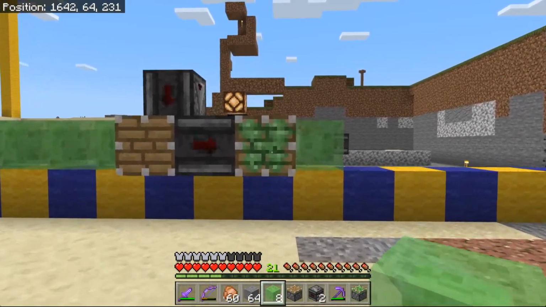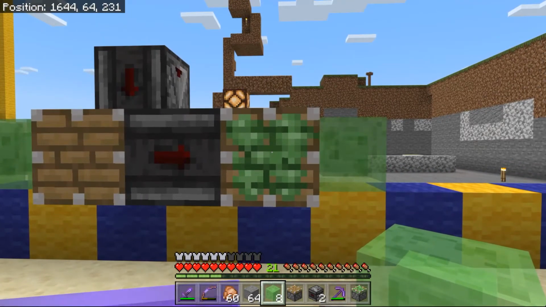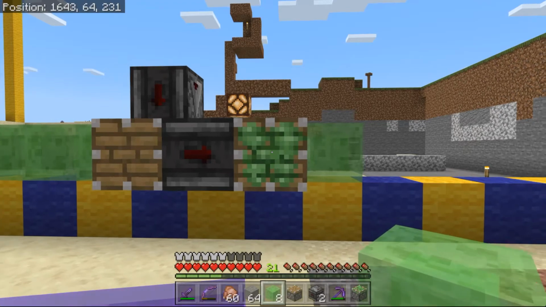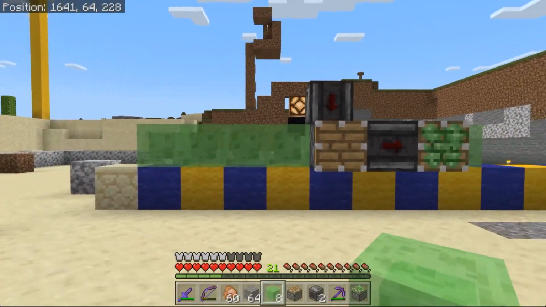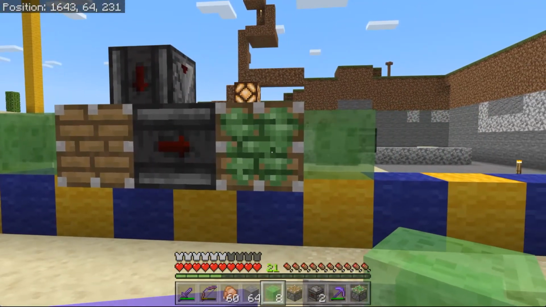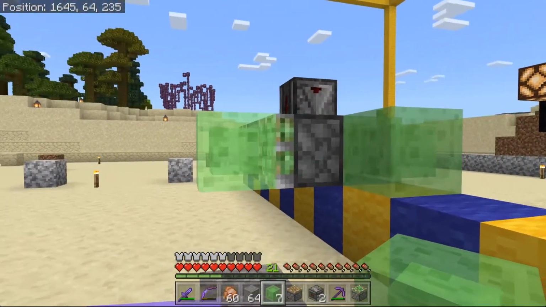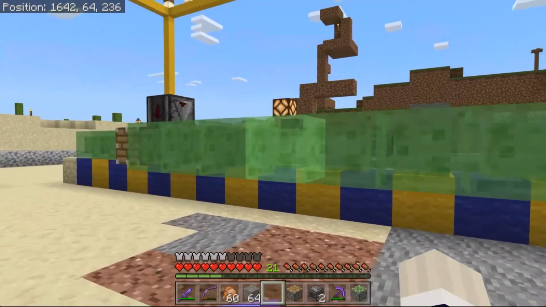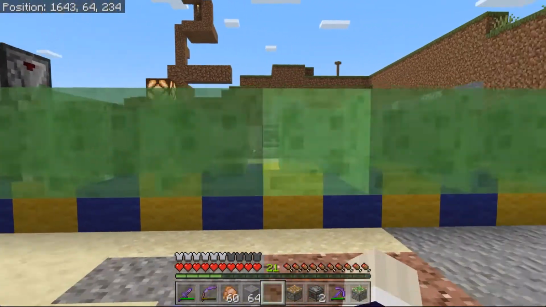Now, starting with this sticky piston, we want the next row of slime blocks. This is starting our second blade. This thing would fly right now by itself. It would fly in one direction only. That's not what we want. So put your slime block there, and then put all 8 of them out like that.